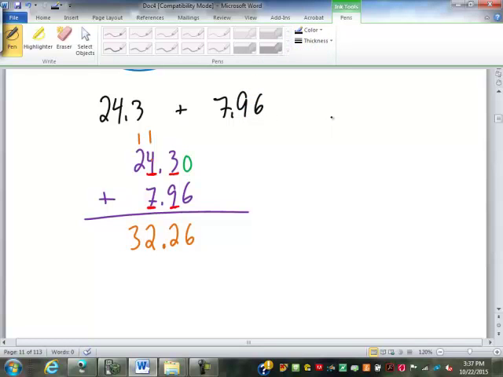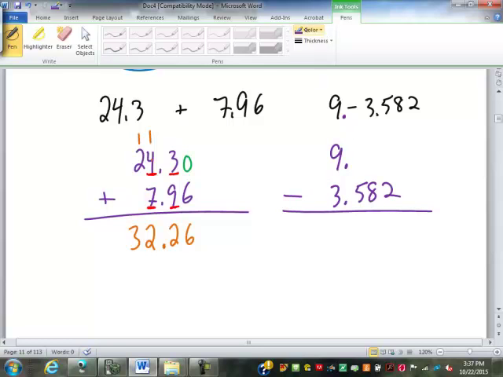On the subtraction side, something like that, we need to line up the decimal point just like we did with addition, but the 9 doesn't have a decimal point in it. It's after it. Any number without a decimal point, the decimal point is at the end. Perfect. So we line up the decimal point. What do we have to do here?